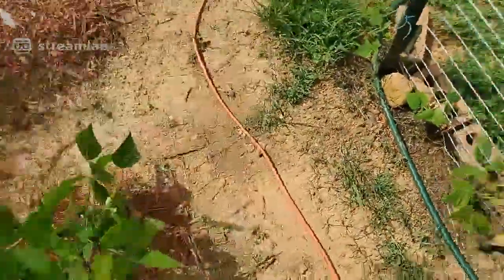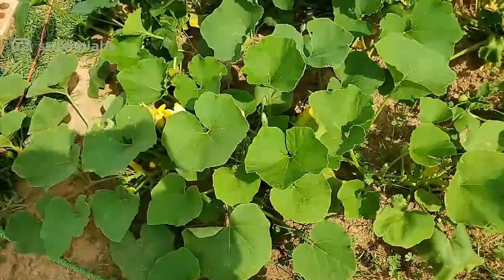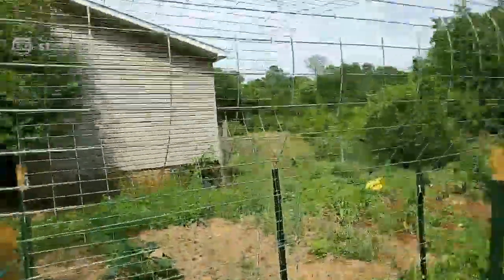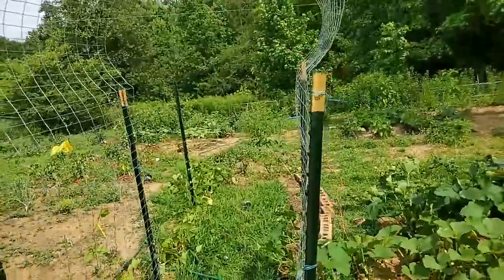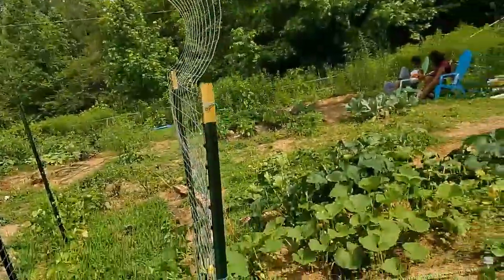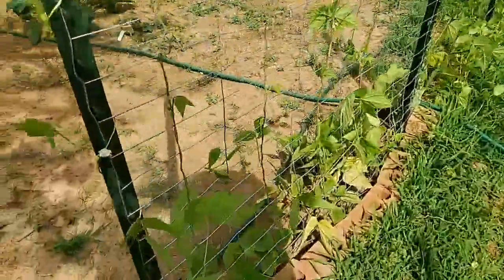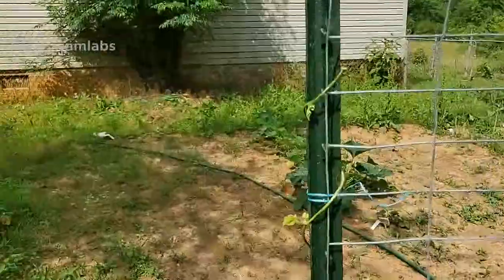Let me change position. This butternut, where the trellis is. This is the trellis, right? And it's unfinished, but it's going to be 3 long, so that I can have beans and all kinds of good stuff growing up on it. And you'll see this beautiful garden arch and all the fruits hanging down. If you notice, there are some beans already growing up on the trellis. I didn't even have to train them to grow up there. They just found it and they are on their way up.